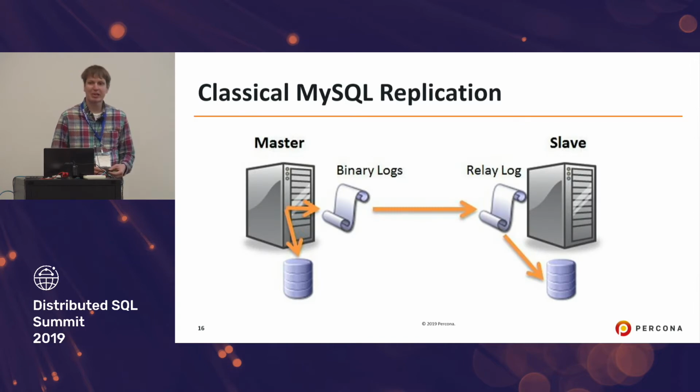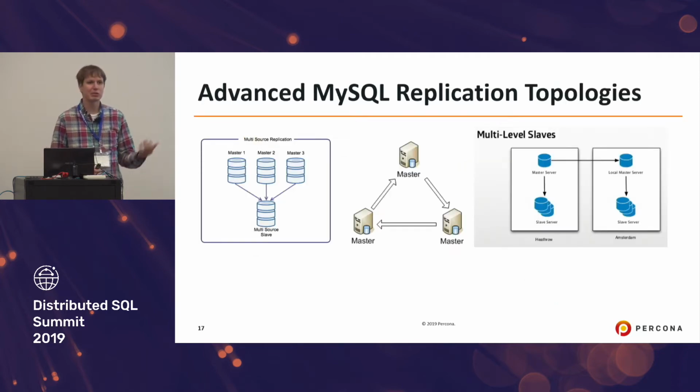How does that classical MySQL replication work? Pretty simple. We have a master, which writes a binary log, which eventually makes its way to relay logs on the slave, which applies them. With that architecture, we could use a lot of different topologies, or at least we can use them now. We can have multi-source replication. We can have multiple masters, consolidating the replication to a single slave. We can have multi-tiered replication. You can even have ring replication, which is very much known as a MySQL replication foot gun, because if you use ring replication with MySQL, you are almost guaranteed to have problems sooner or later.